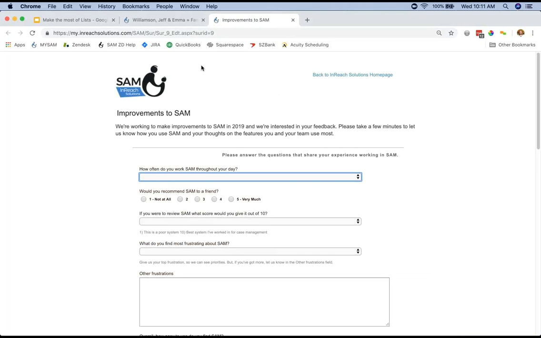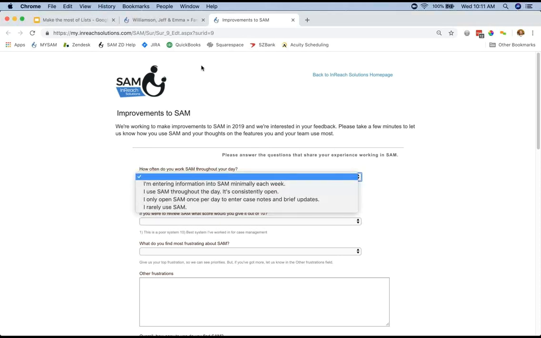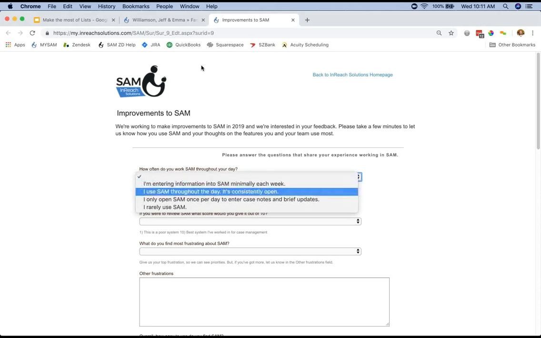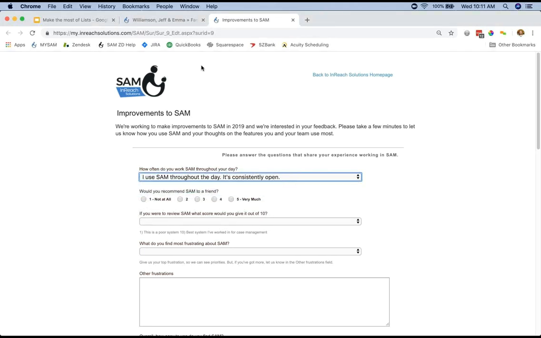So this is a survey that I'm going to eventually send out to you guys. And it's going to show me almost all the different list types in here because I want the selection for survey items to actually be pretty easy for you to do. So this is an example of a drop-down list. I can only select one value from this list. I can't choose multiple, right?